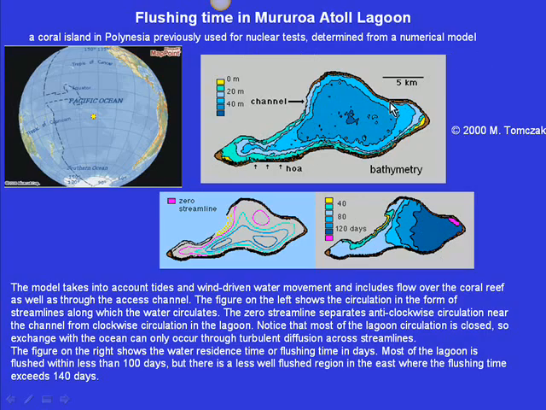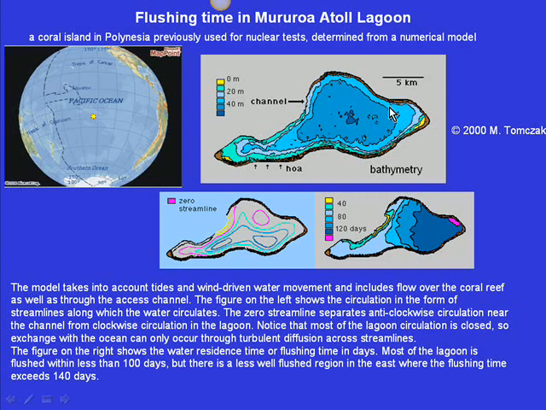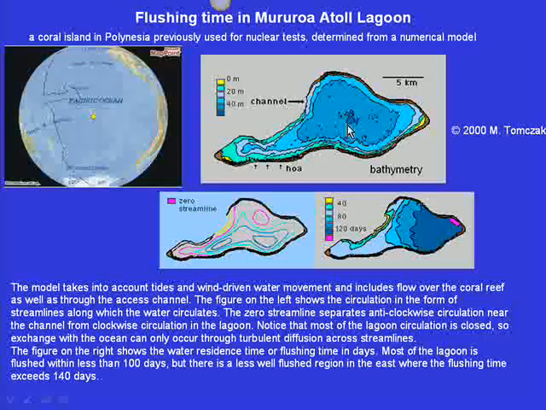Here's the bathymetry. So it's an atoll lagoon, so there's coral reef all around here. It only has one direct opening. So you can have some waves overtopping the coral reefs or the barrier. It's an atoll, so it's mostly exposed most of the time. So only with high waves would you have some water coming into the lagoon. So the main flushing is through this channel.